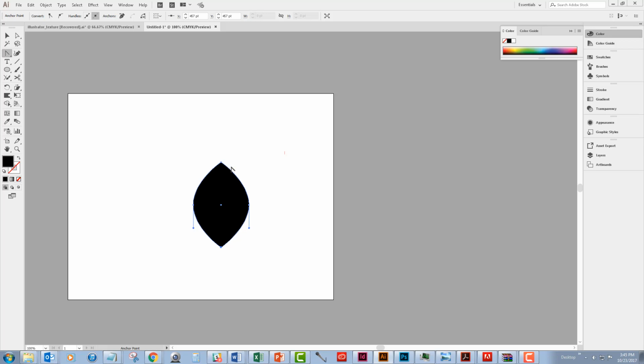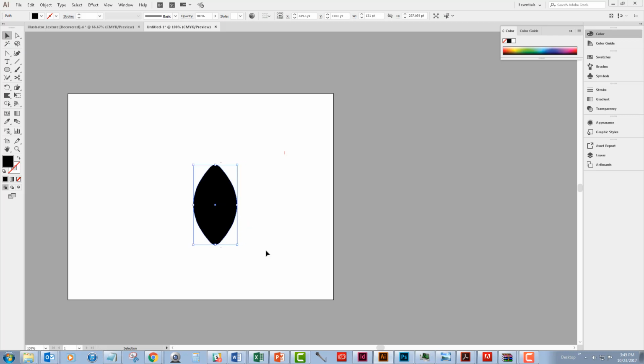Okay, I still need it a little bit round, so I'm going to go to my white direct selection tool, and I'm going to go around all of my anchor points, and I see that where I have no curve information, these little widgets show up. So I'm going to pull down on those, and that rounds my football out. It's a little fat, so I'm going to come with my regular black selection tool, and then just squeeze that up just a bit.